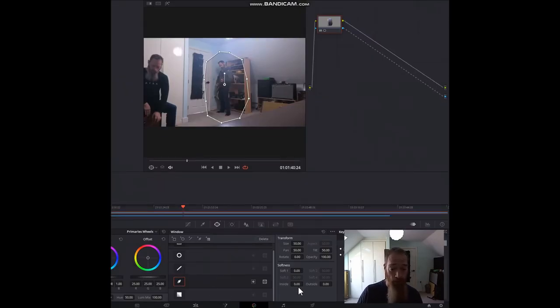So the easiest thing here is to go to the softness, and we can do an internal, we can do an external as well. Internal, so you just move this up. Oh, my mouse is struggling. Oh, there we go. And it's put this extra ring in. What it's going to do between the red ring and the white ring is like a gradient. On the white ring, it's going to be completely transparent. On the inside ring, it's not going to be transparent at all, and it's going to gradate in between.